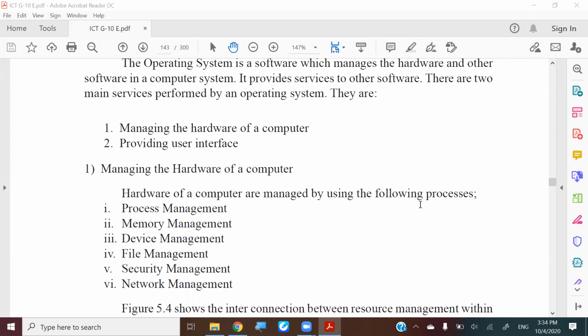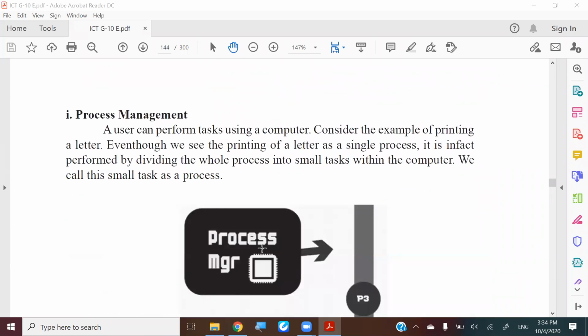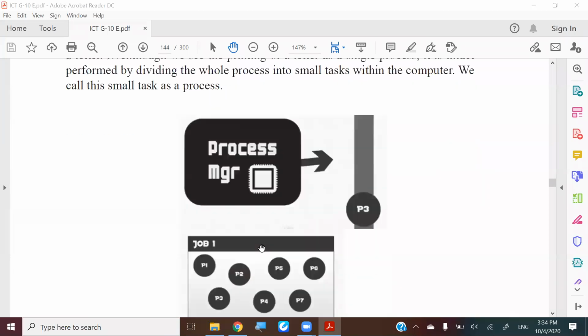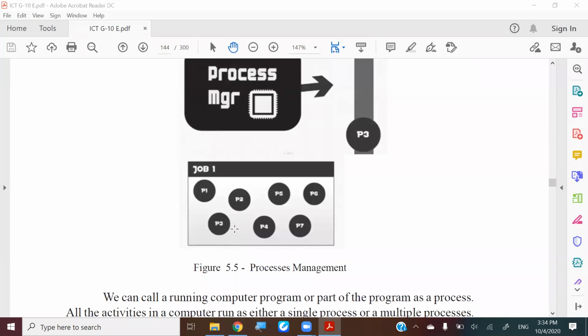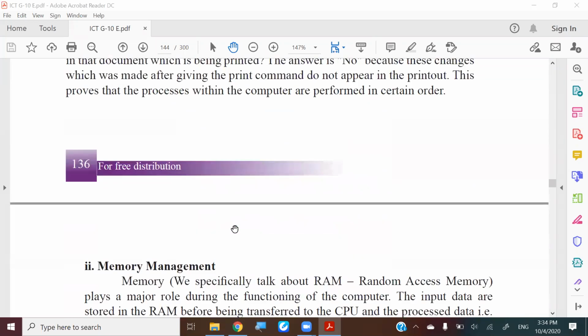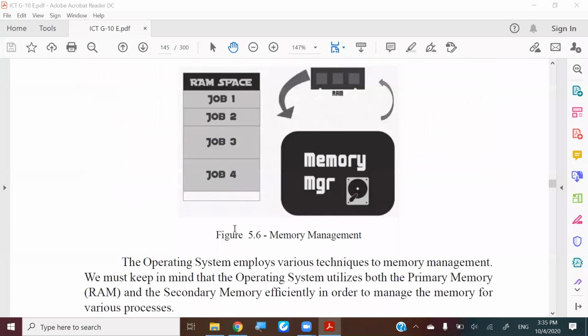So we discussed process management, memory management, device management, and file management. We are left with security management and network management. To recap, process management is basically managing the processes, which are the programs, with the help of RAM, the hard disk and the processor. Memory management is managing the memory, allocating it for programs and deallocating it once the program is done, and deciding how much capacity should be allocated for a specific program. Those things are managed by the operating system again.